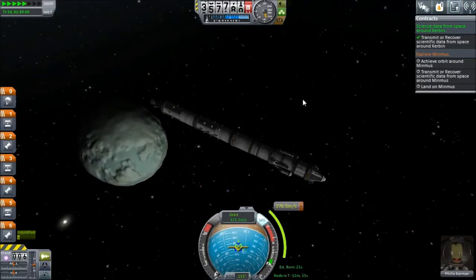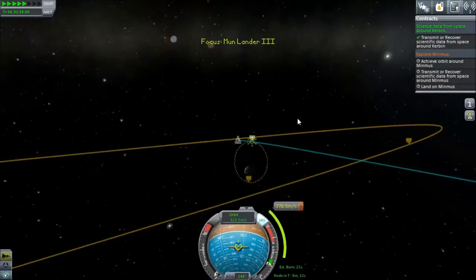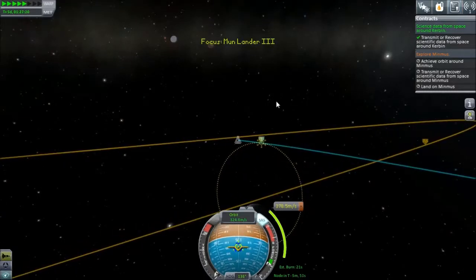All right, come on. Now, just don't fast forward past the burn point, because that's going to be fairly important to be precise.